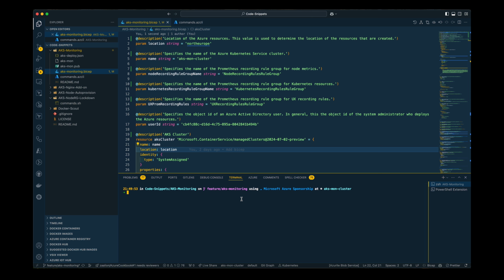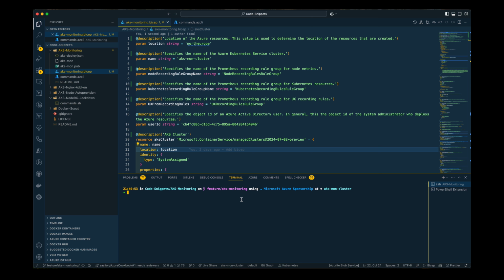In this demo, we are going to take a look at how we can provision Azure Monitor Workspace into Azure through Azure Bicep. You can do this same thing using the Portal as well as using Azure CLI.